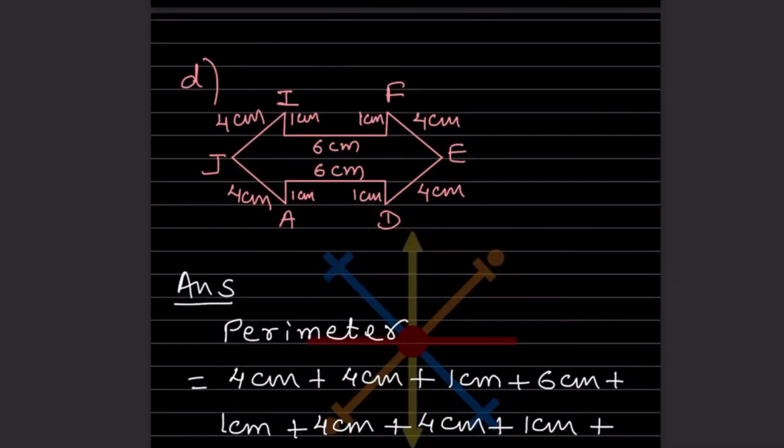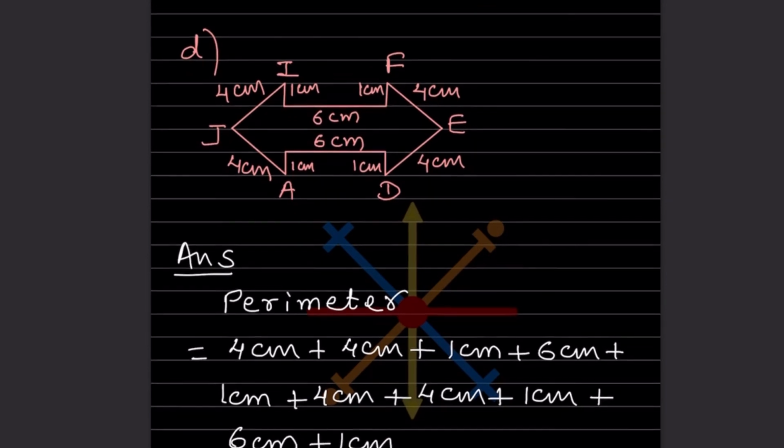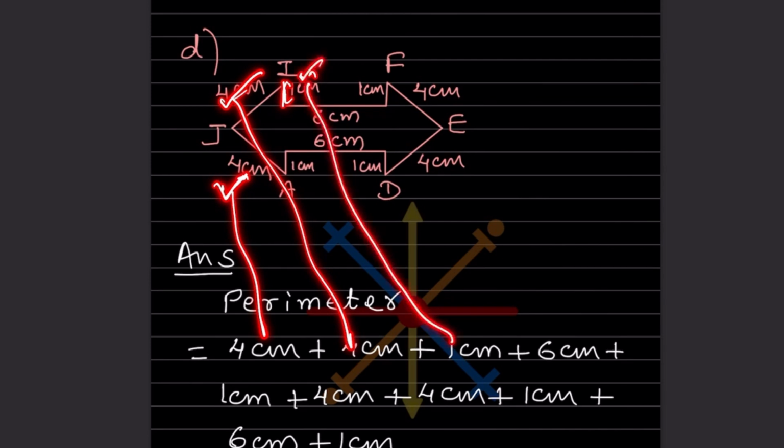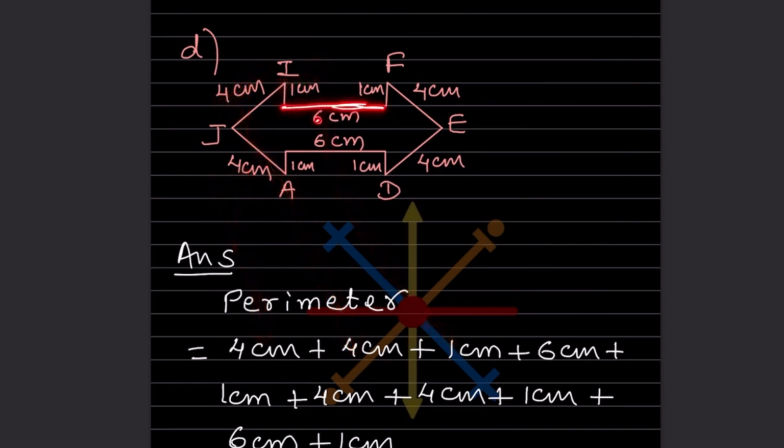Now look at this one. Actually this diagram looks simple, but I'll tell you what you have to do. Looking at this diagram, you have to start from any one point and mark that point, because even if you miss a single number, the answer is going to be wrong. So now I'm just marking from here. See here, this 4, then this 4. Can you see this part? This is 1. Then this one is 6. Now again this part is 1, so you are going to write it here, 1. Now this part is 4.